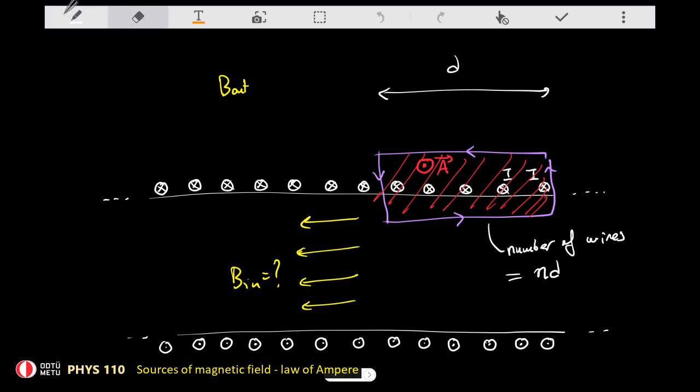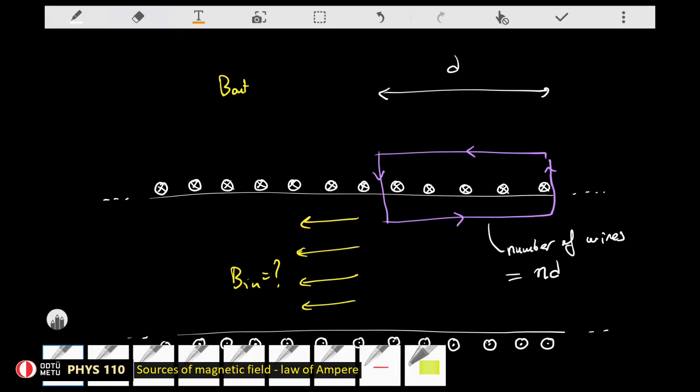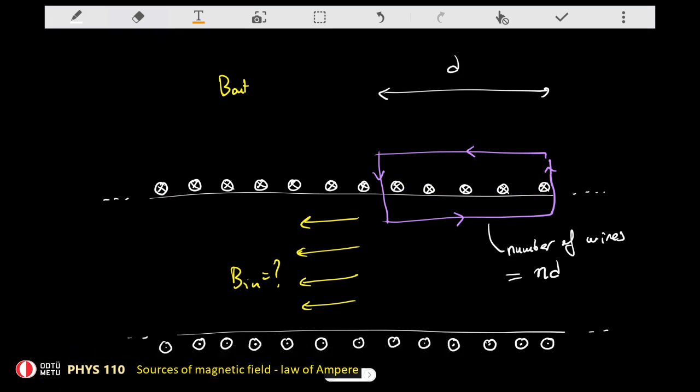Okay, so let me then erase all these red signs and these currents as well, so I don't need them anymore. So what I need now is the line integral of the magnetic field. Let's see how this appears. So I can see that since the magnetic field outside is 0, there is no line integral contribution coming from that side, as well as these two sides. B out is equal to 0, right? So therefore these two sides do not contribute anything, so this is equal to 0.